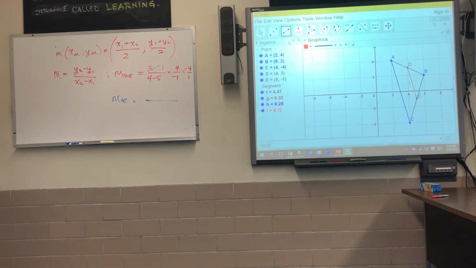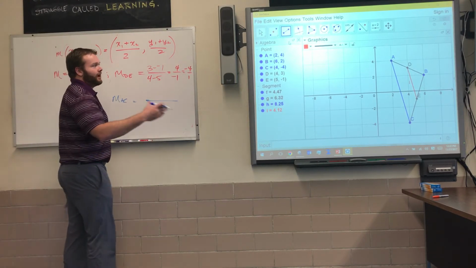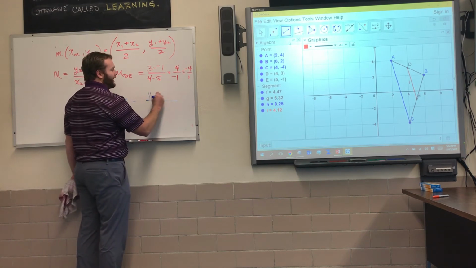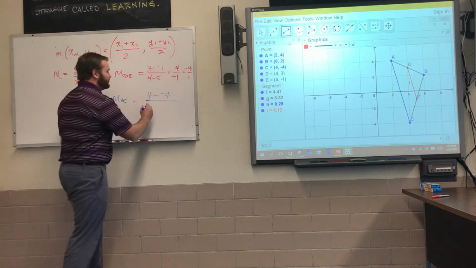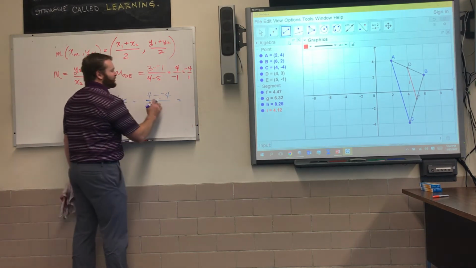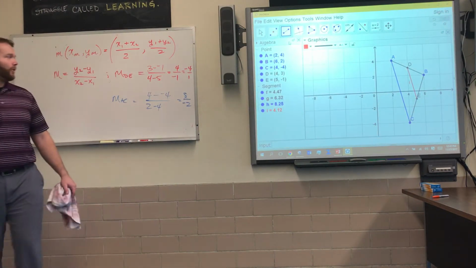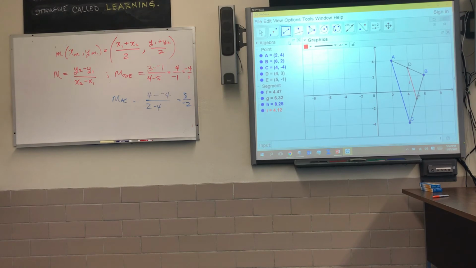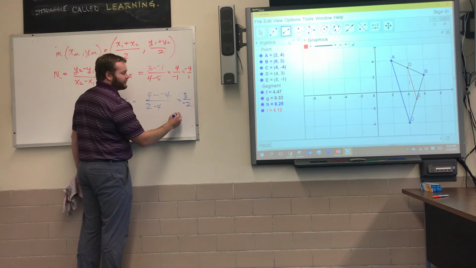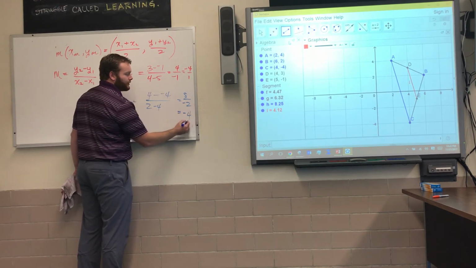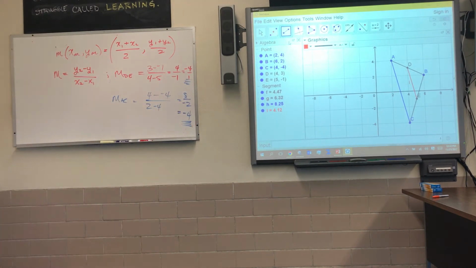All right? When you find the slope of A to C, I'm looking at the difference in y, so I go 4 minus -4, and then divide by the difference of the x's, so 2 minus 4. So it gives me a positive 8 on the top and a -2 on the bottom. If you were subtracting in a different order, you would get a -8 up top and a positive 2 on the bottom. But regardless, what does that slope reduce to? -4.